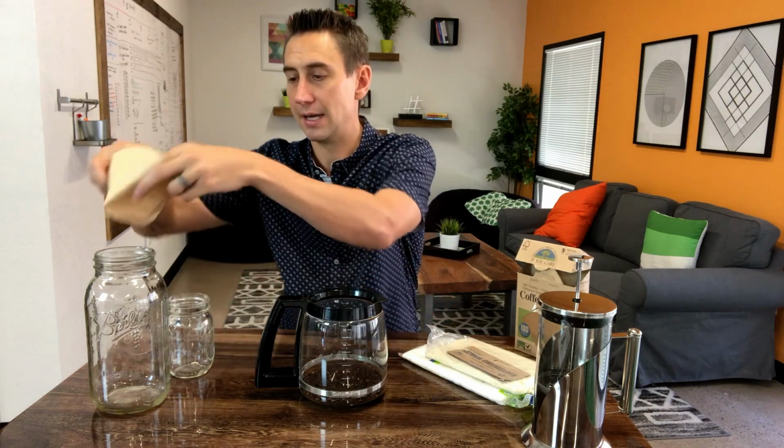So, all right, we've let that sit there for 24 hours, boom, and now we need to filter it. You're going to have water in here and coffee, it's going to be muddy and annoying. So I'm going to put this filter here in the mason jar, and then I'm going to take my coffee and pour it in. I'm going to hold this because I don't want it to go in the mason jar, that would suck. And I'm going to pour it in, the coffee grounds are going to go in there, it's going to filter out, which is just how a filter works. So if you need information on that, Google how does a filter work.